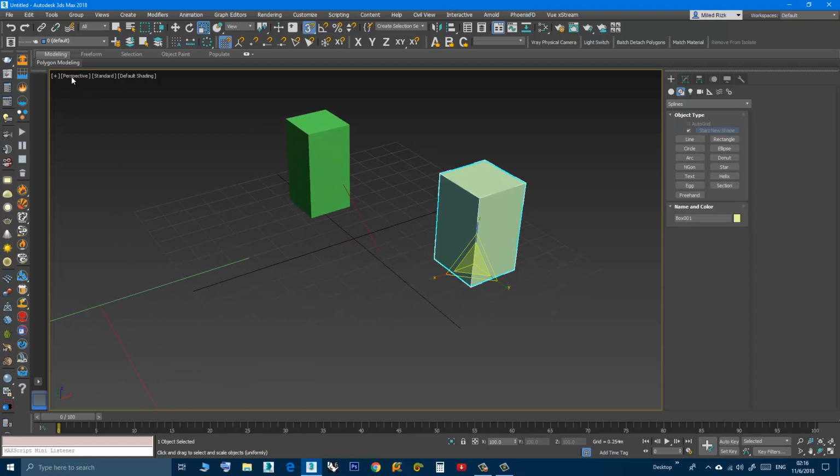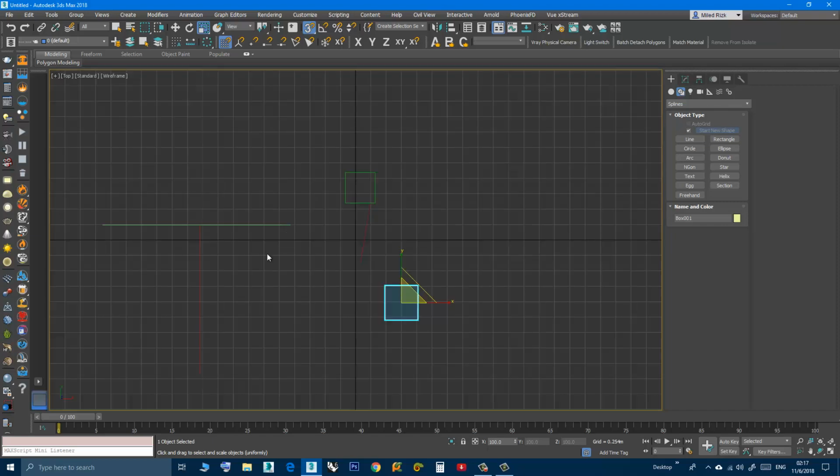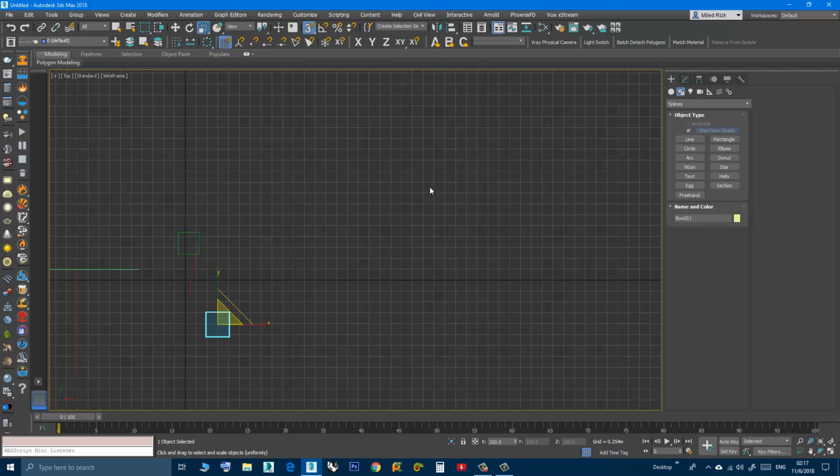Now I'm on the perspective. T is the shortcut for top, L is the shortcut for left, and F the shortcut for front viewport. So I'll click on T, I'll right click grid point, and then I will click line.